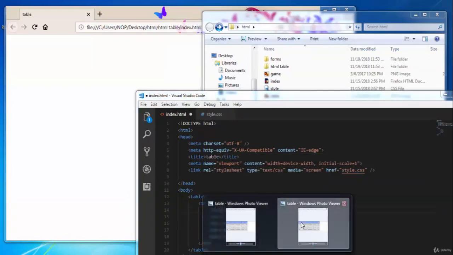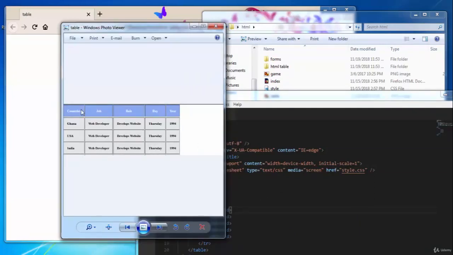Now you have a countries, job, row, day, and year.